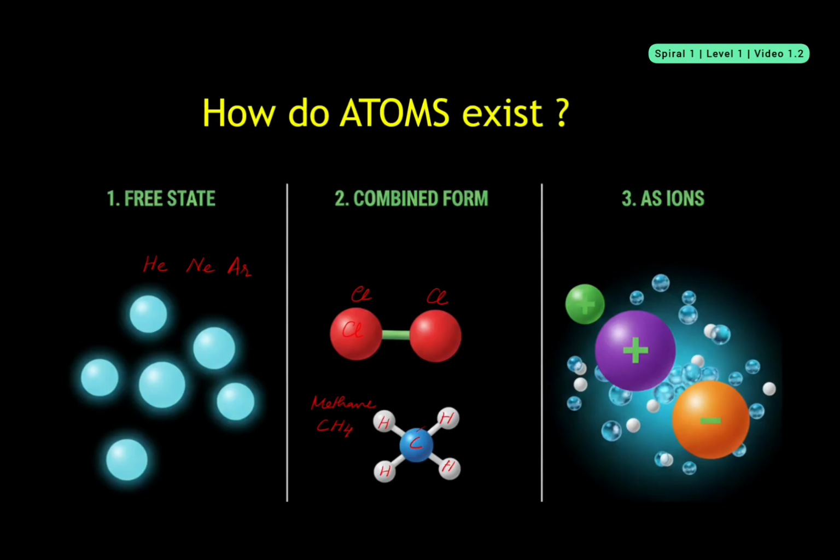Or I'm sure you would have watched the first video of this level of the spiral. There we started off with an experiment to understand the law of conservation of mass, right? There, one of our products for the reaction was sodium chloride, remember, with a formula NaCl. This exists as ions, like Na positive ion and Cl minus ion, in aqueous solution. So that is a third way of existing of an atom. This is a sodium ion, and this is a chloride ion. They exist as ions in aqueous solution, about which the details will be explained in the next video. So basically, how do atoms exist in nature? Either as free states or in combined form or as ions.